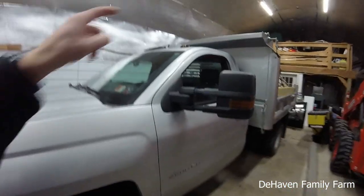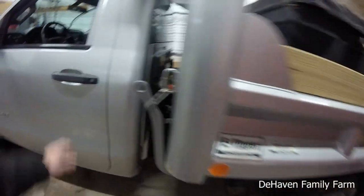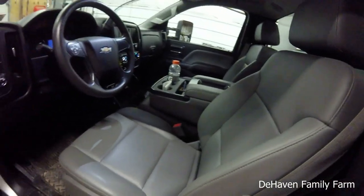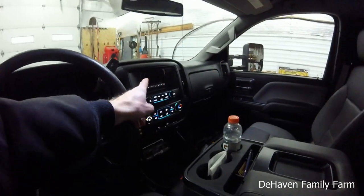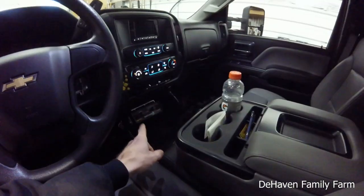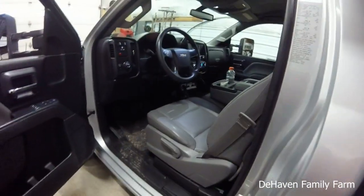Here's our truck. That's my plow light on top. It does have a steel box on it — it's a Crysteel box, which is a nice box. It pretty much is just vinyl interior, which I really like. Super easy to clean. It's a pretty simple truck — not actually a touchscreen, it does light up but it's not a touchscreen, thank goodness, because I'm not a huge fan of those things. Of course, we have our plow control and spreader control in here. The truck itself has about 32,000 miles on it — super clean truck.